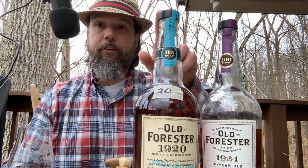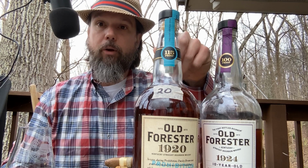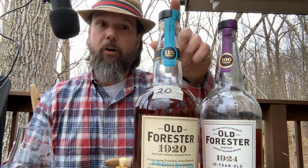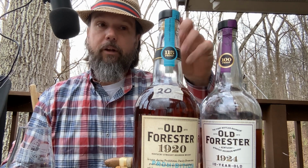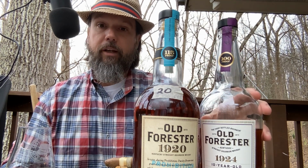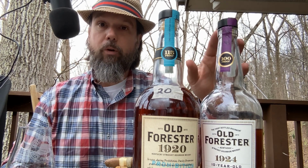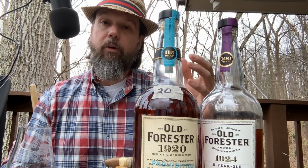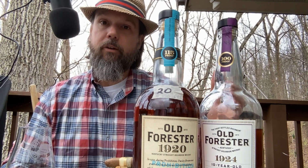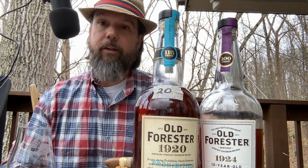Value-wise, I'm picking 1920 over 1924 because I could get almost, and in some cases all the time, 2 bottles to 1 here. If I'm trying to get a bourbon that is a pour that I want to share, something for a special occasion, or I want to give it as a gift to a whiskey enthusiast, 1924 is a solid pick, and I would pick it over 1920.